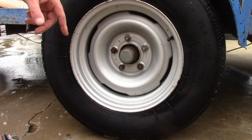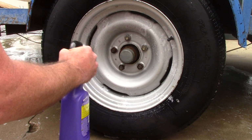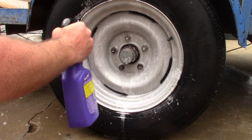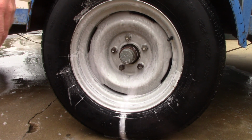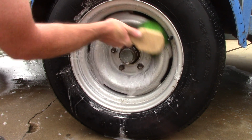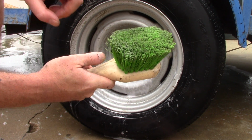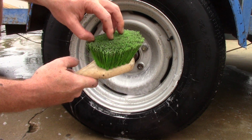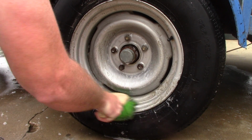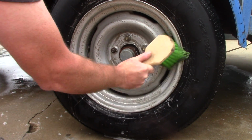Now, what I'll do is I'll take the same super clean foaming action and I'll just spray it on this wheel. I'll clean the rim. This rim has never been cleaned. It's probably pointless, but I'll spray it on there just so you guys can see how it responds. It clings well, looks great. And I'll just come in here and slightly agitate with my brush. I'm using a Nanoskin. This is a little bit more of an aggressive brush. It's made by Nanoskin, has a little bit more stiffer bristles. I'm not worried about this rim. I can come in here, kind of be a little aggressive if I want. I'll just get in there and clean that, and then I'll rinse it off.